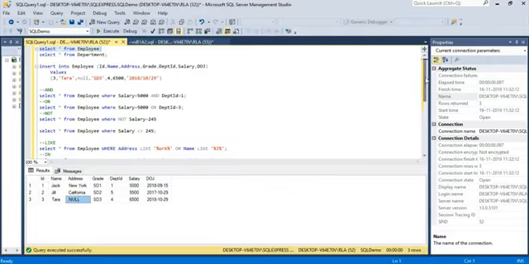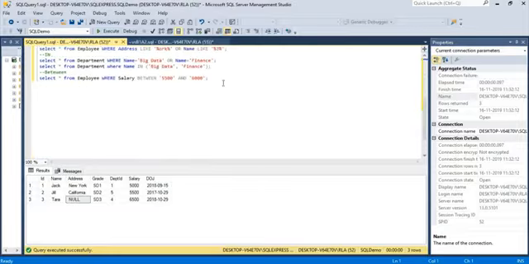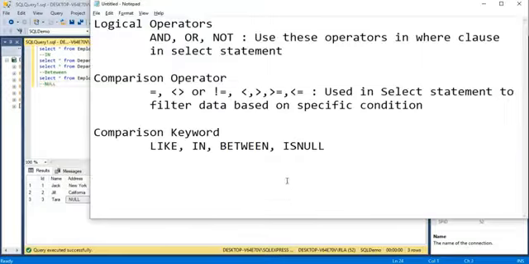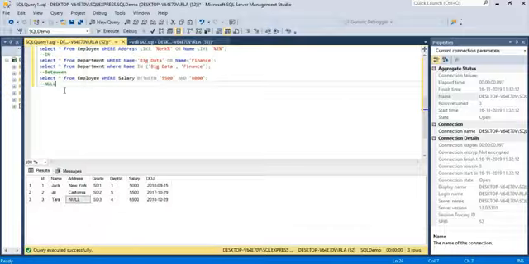Okay, so now let us look at our null keyword, which is the last one here, the comparison keyword. What I want to do is see all the records who don't have an address, all the employees where address is null.